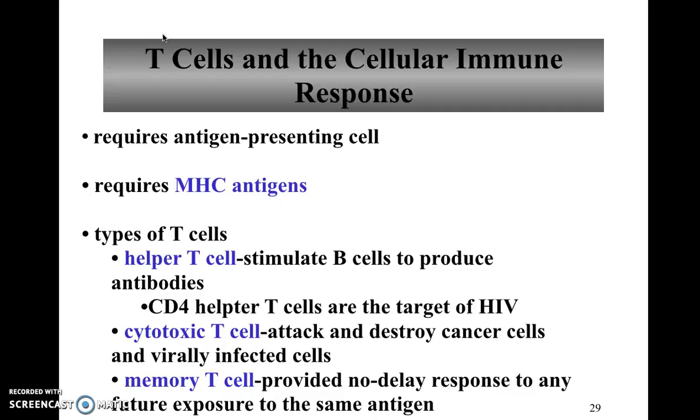And then there are the memory T cells. These are the ones that provide long-term protection, so that if you get exposed to the same thing some other time in the future, you already know how to fight it off, and you can respond to it much more quickly, and you don't get the symptoms of that. That's why you don't get things like chickenpox more than once, because your body has made these memory cells, and so it knows what that virus looks like. It can respond much more quickly, and you don't actually exhibit the symptoms. Memory cells are why vaccines work, and we'll talk more about vaccines at a later point.